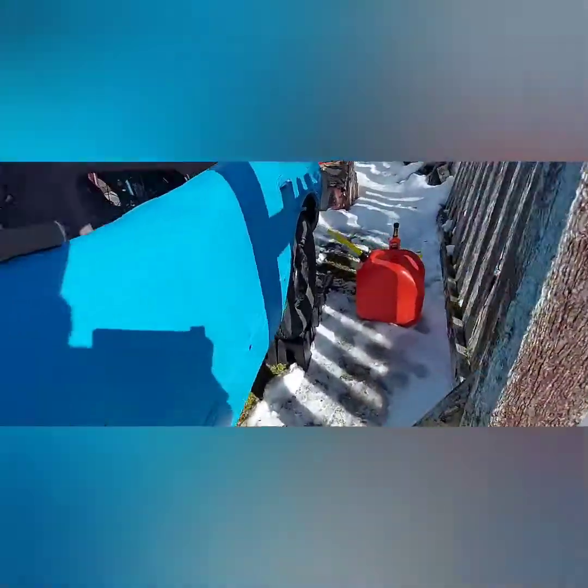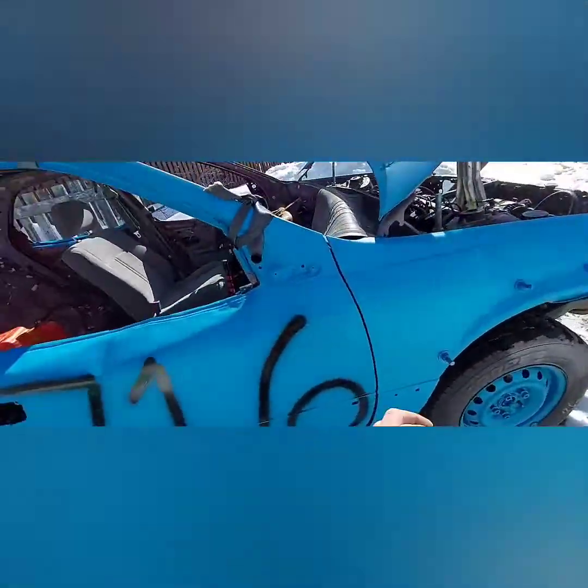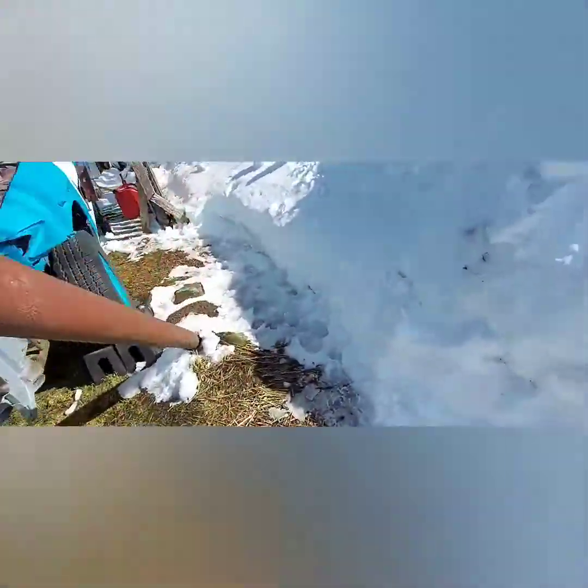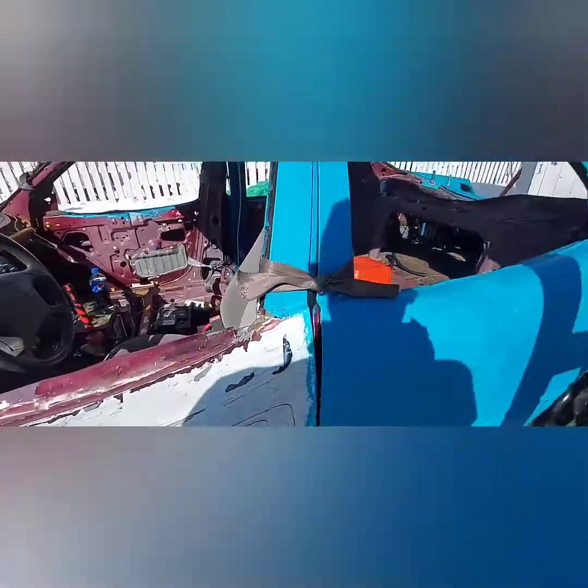We're back at the car. We got ourselves some gas, a little bit of octane booster. I noticed my marine battery had gotten weak so I grabbed a fresh one — that old one is going to have to be charged before the derby but this will do for now. And last but not least we need some quick start. These three combined — a fresh battery, a cleaned-out gas tank with fresh fuel, octane booster, and quick start — if this doesn't start it then I obviously have something wrong. Let's get it all set up and cross our fingers.